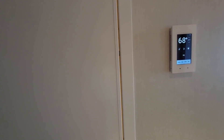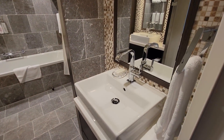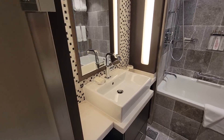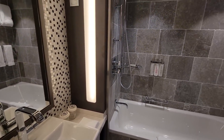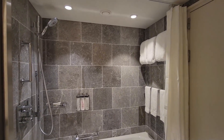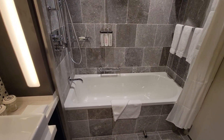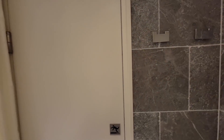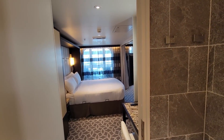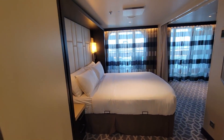And then here is the entrance to the bathroom. Look at this — sink here, water closet area, a second sink in here, with a really nice shower system. You can tell this is a brand new ship, look how gorgeous this is. And a good sized tub, very, very deep actually. So very happy with that. And this is the door — two entrances in here, one from each room, if there's people staying in different rooms.